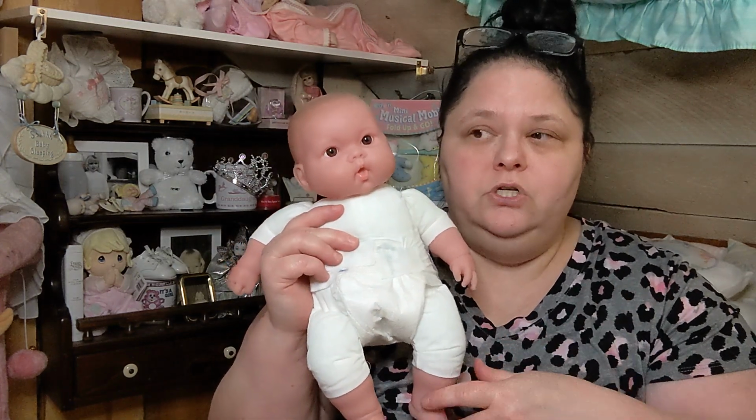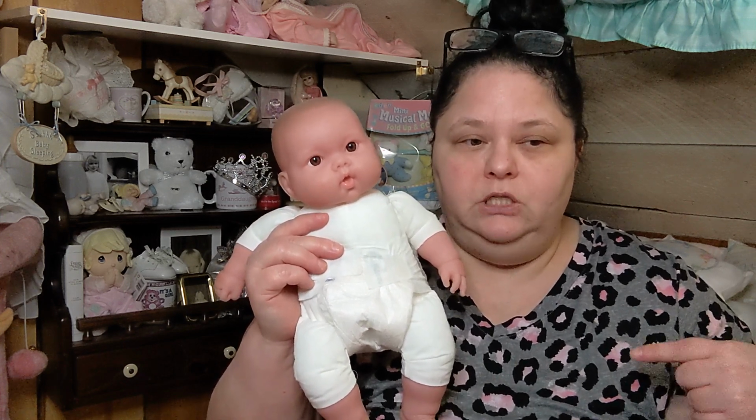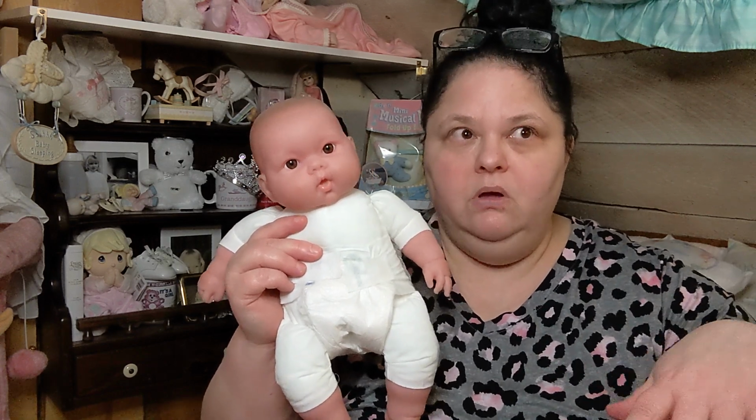When I say donate to the church, it's one of the food pantries in my area. What they do is they take donations, and whenever they do the food pantry, they have tables out with the food that you don't order. You know what I mean? When you put in an order, then they have extra food, like breads and stuff like that on the table. They also have donated just regular stuff. And I didn't want to donate my dolls or anything that I donate. I'm done donating to thrift stores and places where people are going to have to pay money. I want it to be free.